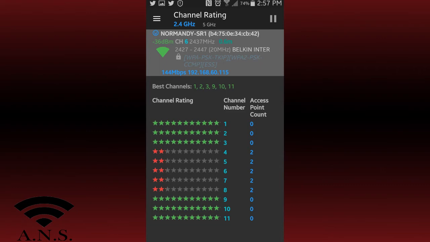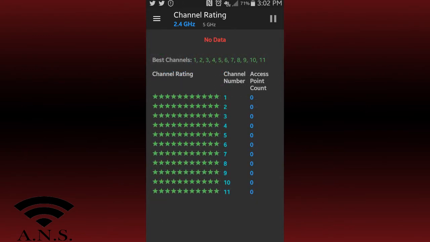If I were to shut those devices off, which I did just to show you what happens, you'll see here that now I have, what is that, like 10 stars? I have a perfect rating all the way across the board. That's because those were actually my devices running in that range. It's not that those were actually bad ranges. So that's something to just keep in mind.